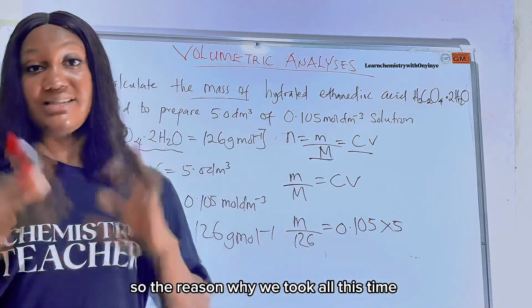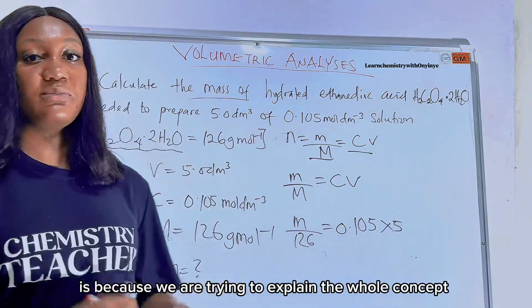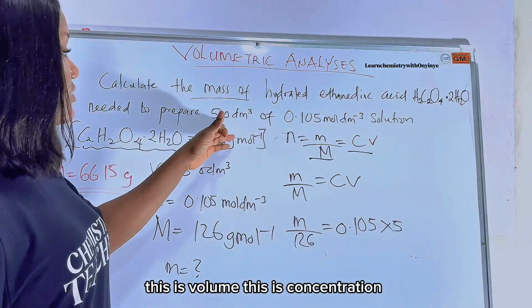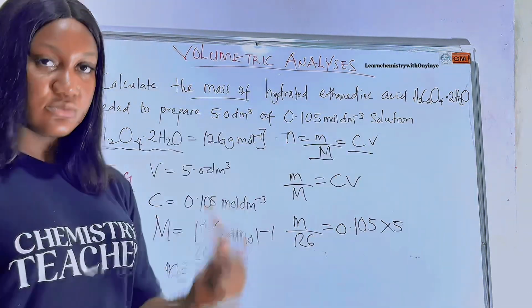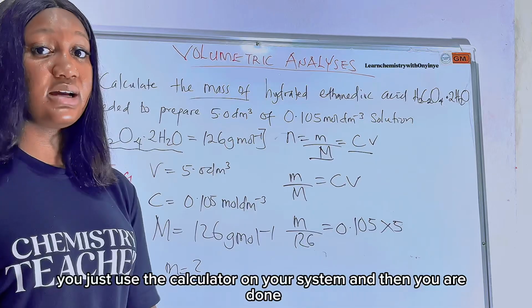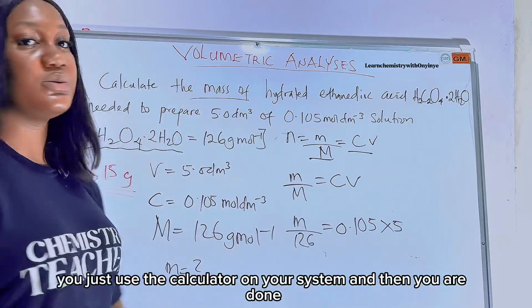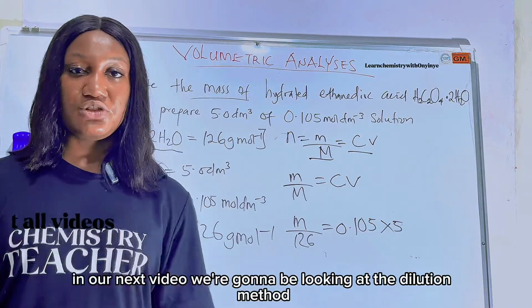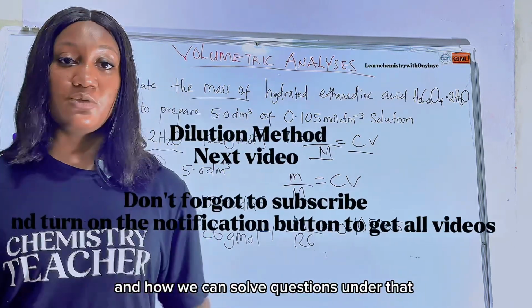The reason we took all this time is because we're trying to explain the whole concept. But if you see this in your exam, by the time you're saying this is volume, this is concentration, n equals CV, you just use the calculator and you are done. All right, so let's look at the next method. In our next video, we're going to be looking at the dilution method and how we can solve questions under that.